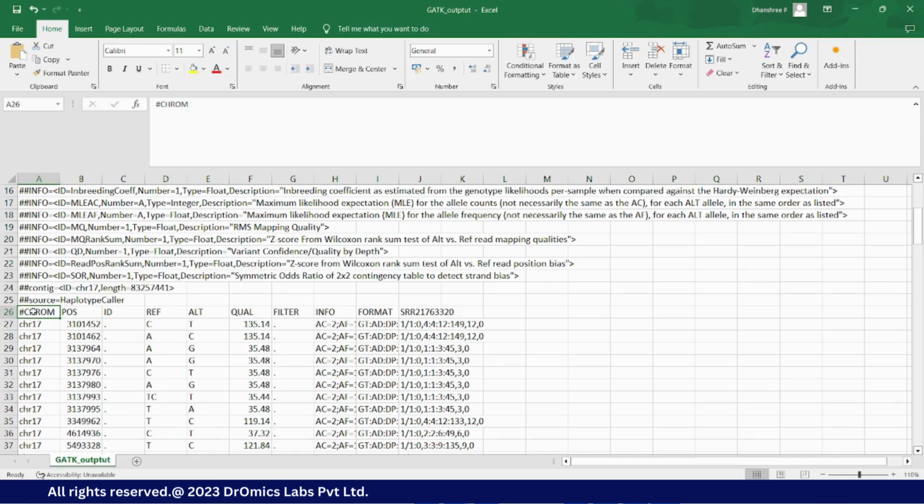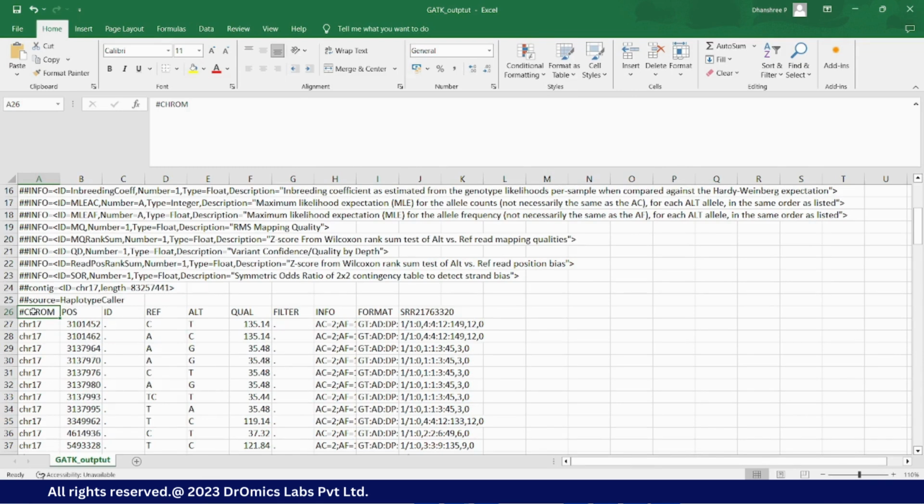The first column is the chromosome. Basically it's the chromosome name or identifier where the variant is located. Second is the position, which is the position of the variant on the chromosome. As we just used the 17th chromosome, the position on the 17th chromosome is shown. Then ID, a unique identifier if available, maybe a database ID or a mutation ID. But right now in our data we don't have that, so it is empty.